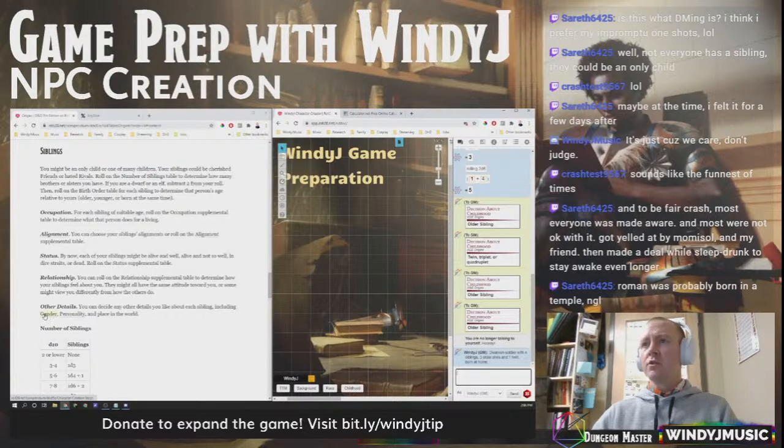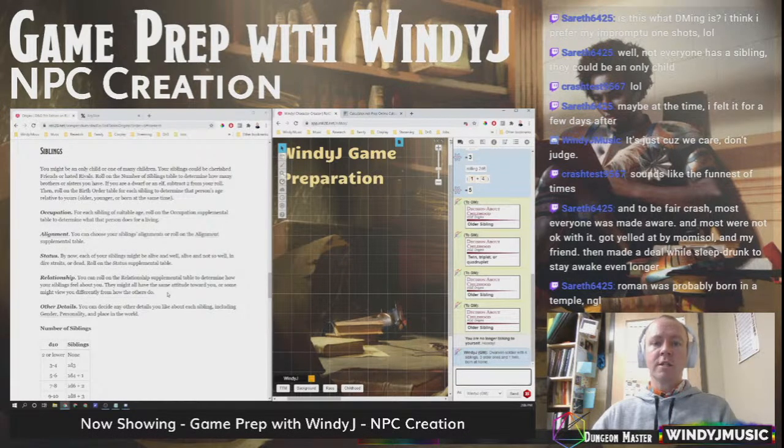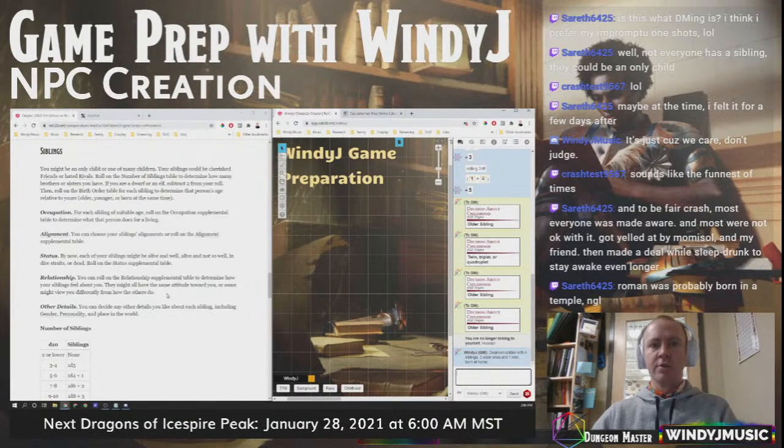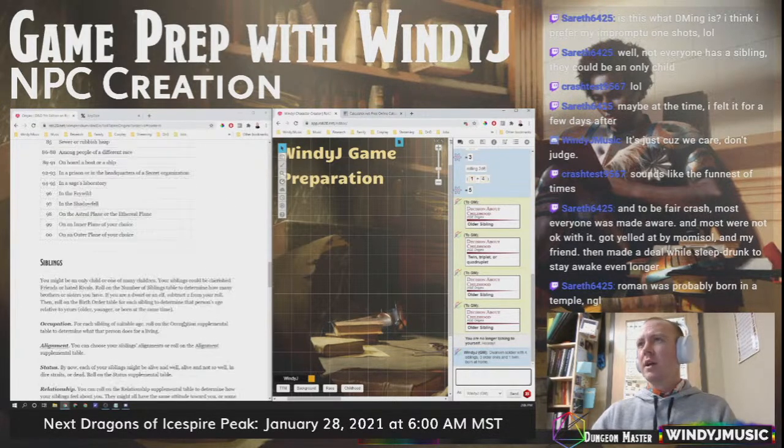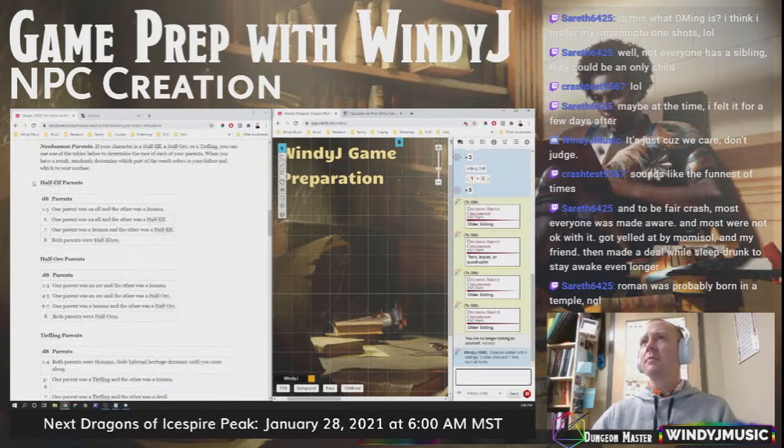I am going to create my own table for gender because, despite the fact that a lot of Wizards of the Coast materials are very much non-specific in regards to gender, you don't see him or her pronouns ever through the Wizards of the Coast books, they still, when they made the Xanathar's Guide rule table, they didn't include non-binary genders in the rule table. I don't think. Maybe they did. Maybe I'm wrong. Maybe I'm out to lunch.